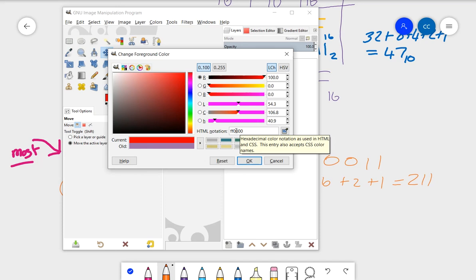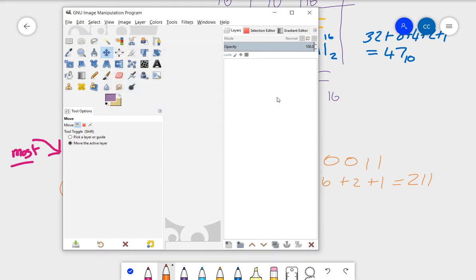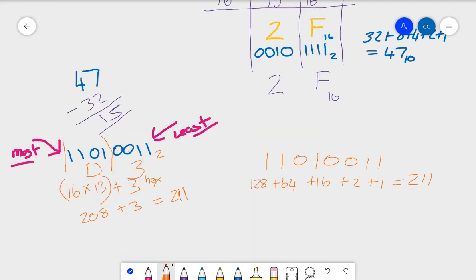So we can test this. If we put FF in the middle here and hit enter, you've got your pure green, and if we take those out and put them at the end, we should end up with a blue. So that should help you to understand that now. Now you see that somewhere else. You hear me going on about this all the time.